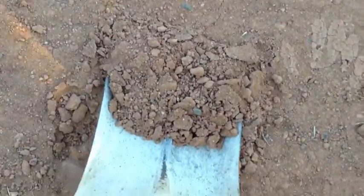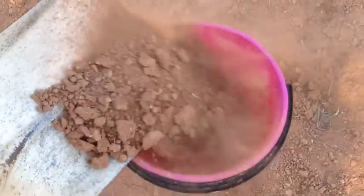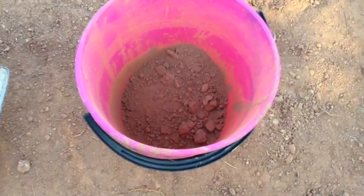I'm not sure why they did it, but they just did. And they've actually put some clay over that side as well. But I am going to be grabbing a bit of a scoop here. I'm going to put it into this bucket. And if you guys can notice, my voice is a little bit croaky, I'm a little bit sick. Hopefully it doesn't bother me too much.